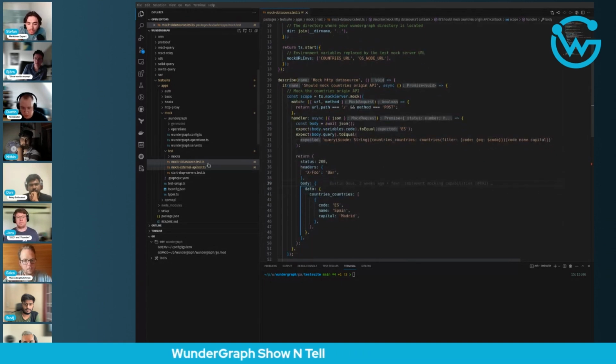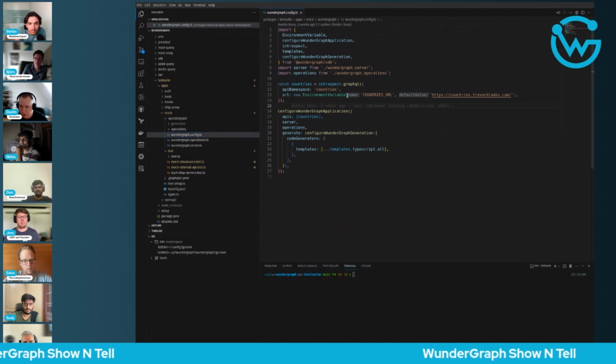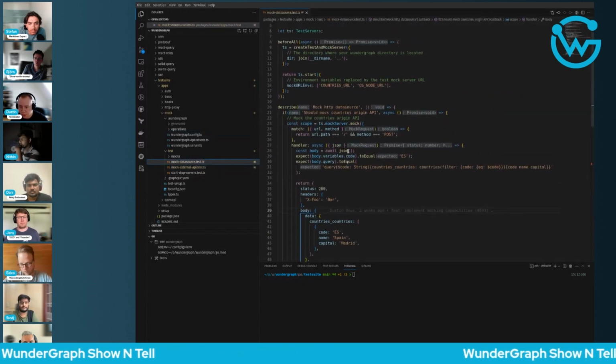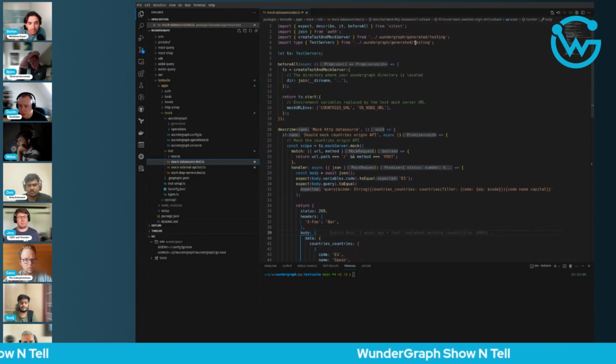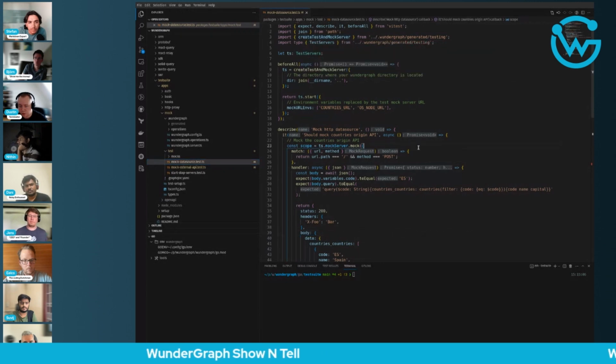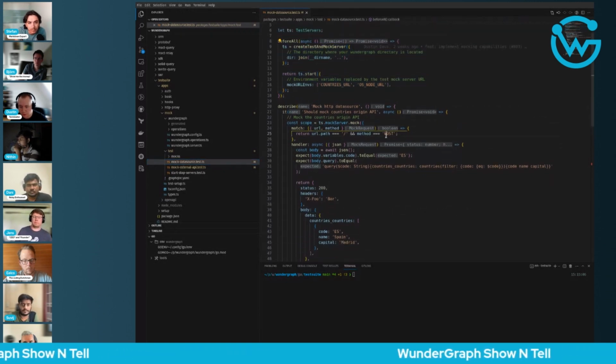Here you can see we have integrated the countries API, and we pass the country's URL as an environment variable. So in our testing library, in, for example, Jest, we can import the test server and the helper function createTestAndMockServer, which creates the servers before we run the tests.